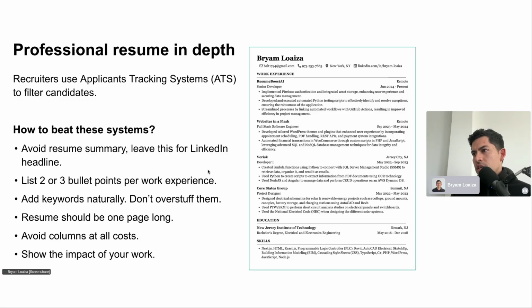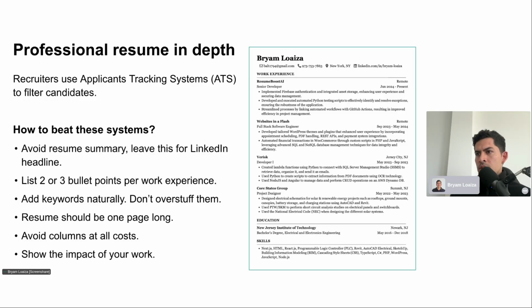So say something like, create lambda functions using Python to connect with SQL. Those two skills, two keywords there are totally fine. And then try to explain what you did. So what did you do? How did you do it? Which tools did you use to do it, and what did you achieve? I think that's enough. So just try to keep that framework.